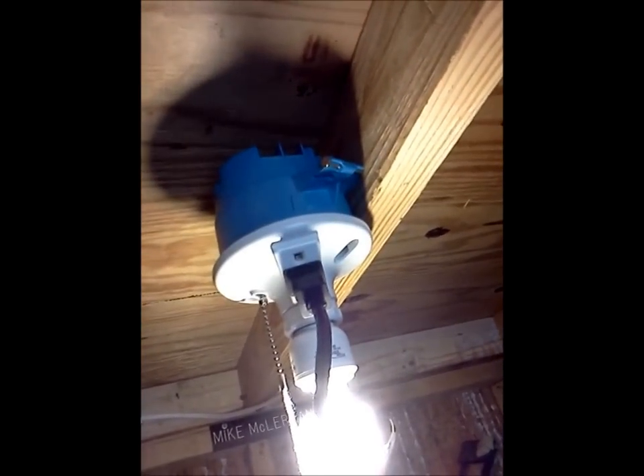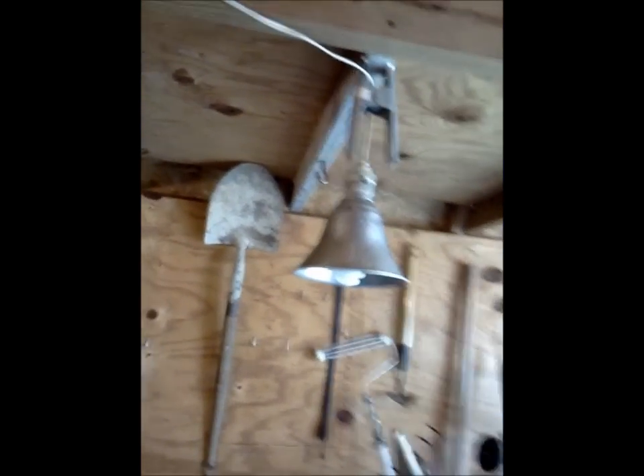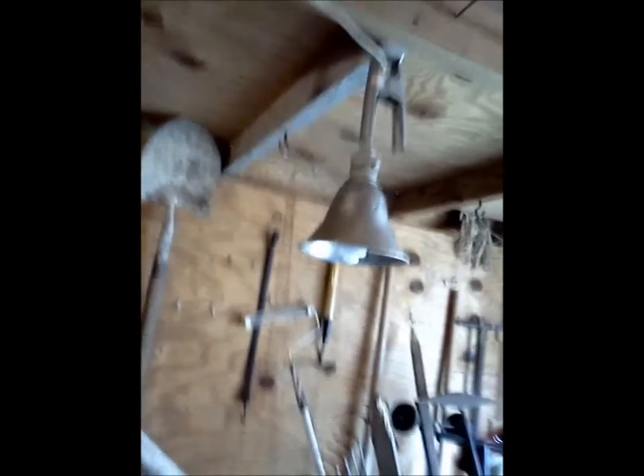From the 110 box it goes up through the wiring that I've stapled and all that mess, into my lights. Right now I have three permanents and one little — I don't know what you call that thing. It's just a clamp light that I took the clamp off of because the clamp broke.